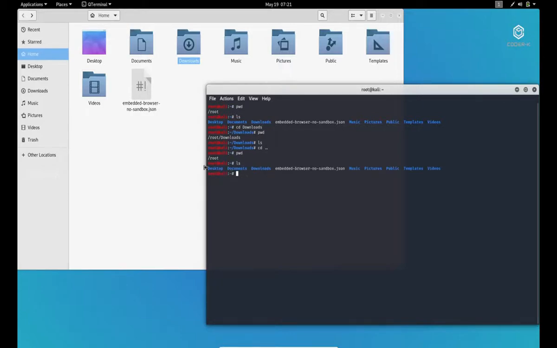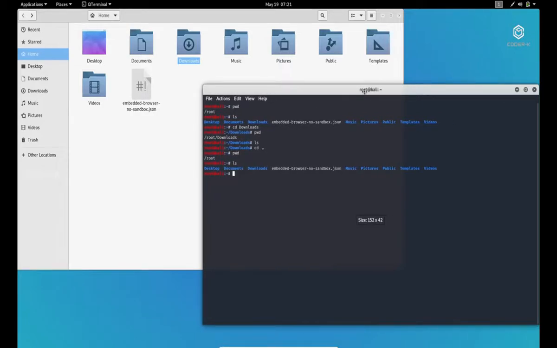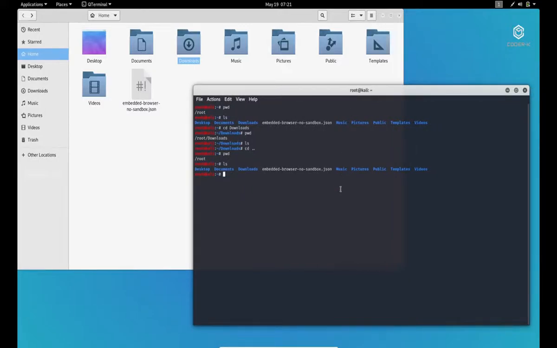So that's all good. And there's actually a huge number of commands that you can use. I'm going to include a link in the description to a list of all the Linux commands that you can use. You don't need to know them by heart. We're actually going to be using a lot of them throughout the course videos, so you're going to naturally learn them as you go through the course.